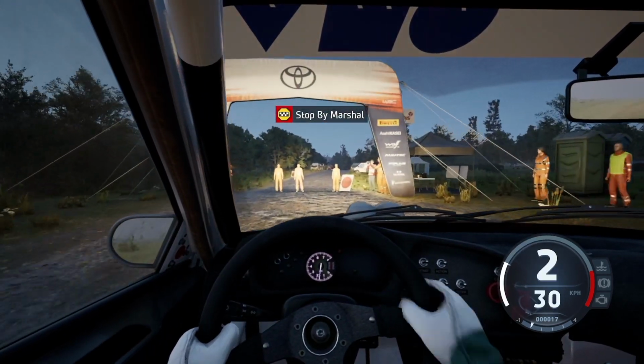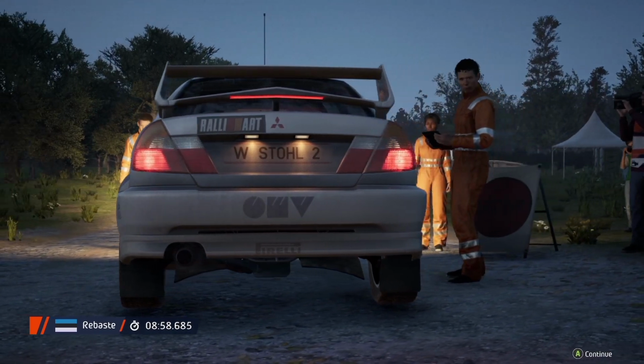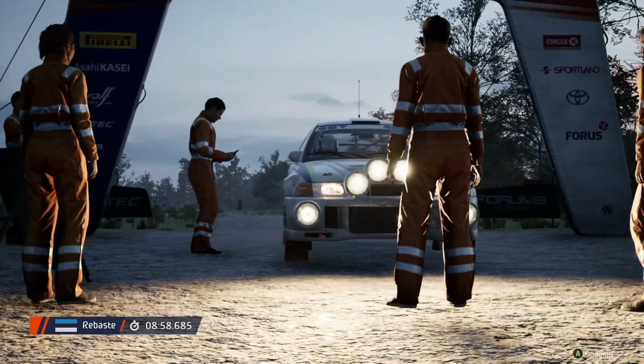And hopefully that's enough for first place. We're going to have to see. There was definitely some room for improvement right there. We had a messy start and a messy end, but the middle was pretty good. So no major mistakes, just a couple minor errors here and there. But we'll have to see if that was enough for first place.